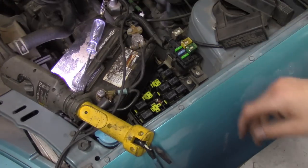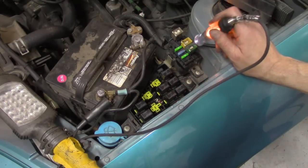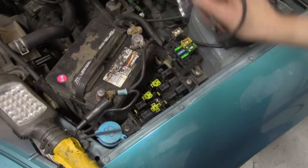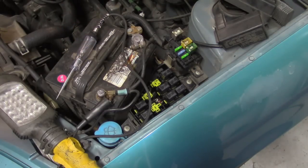All right, kind of sounds like a ricer a little bit, doesn't it? All right, let's see if our fuse is intact, and it still is. So what I'll do is I'll just run this car for a little while, make sure that fuse stays intact. Hopefully it's just real simple, but the only problem is obviously we're suspecting a cause for that blown fuse. So I just want to let this run and see if that fuse blows after a while.